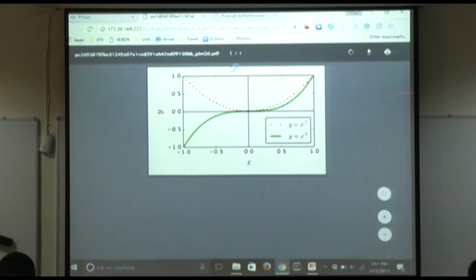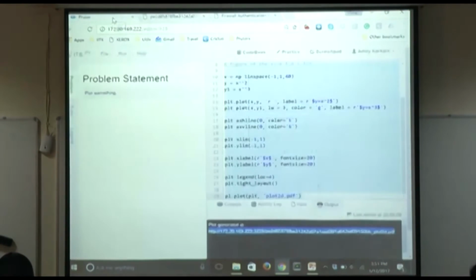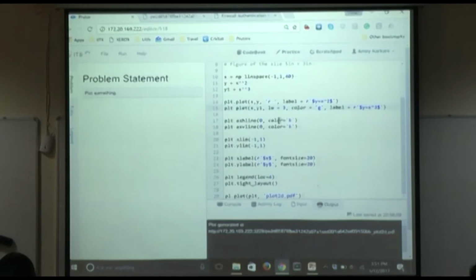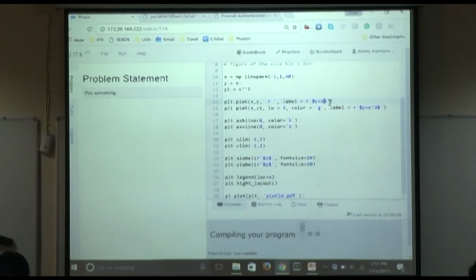So this is how your plot will look like. You can just change things. For example, instead of x cube, I might want to just plot y equal to x. And it generates a new URL every time you run the code.